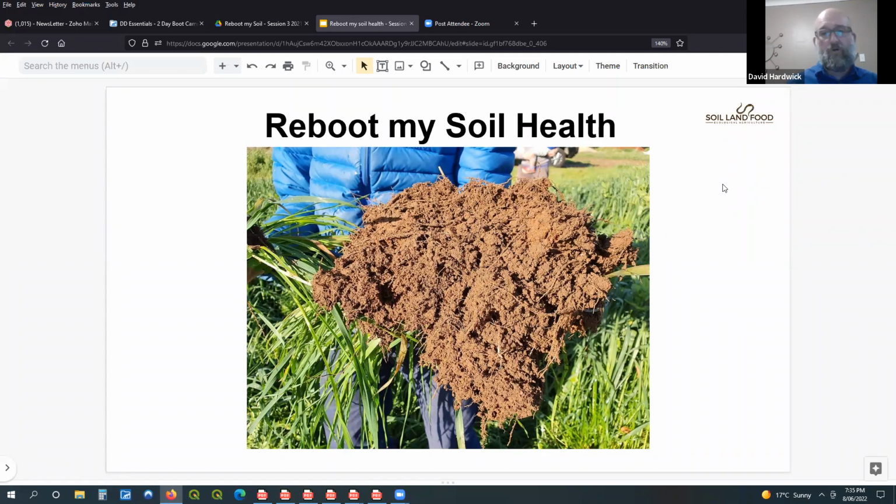This one's near Beechworth, which had some pretty serious soil constraints like compaction and high exchangeable aluminium, which we're going to touch on tonight. And the guys were able to use cover crops and some liming and a few other things to improve that soil so it can grow vegetables. So that's what we're on. We're on this challenge of rebooting our soil.